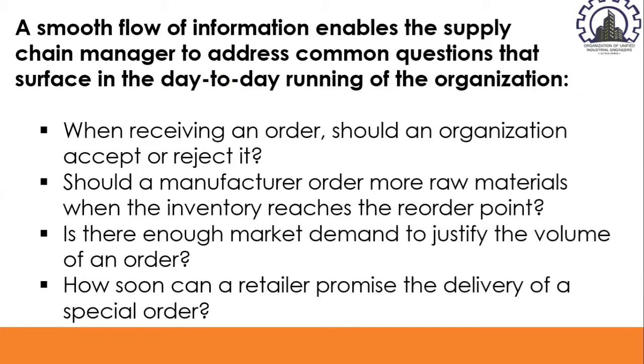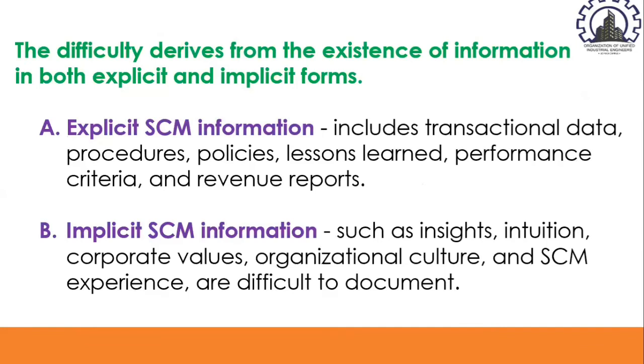Now, any supply chain manager would have trouble answering these questions, especially if information were not synchronized and integrated across the supply chain. Another challenge to information flow is the difficulty of synchronizing information across the supply chain. Now, the difficulty derives from the existence of information in both explicit and implicit forms.